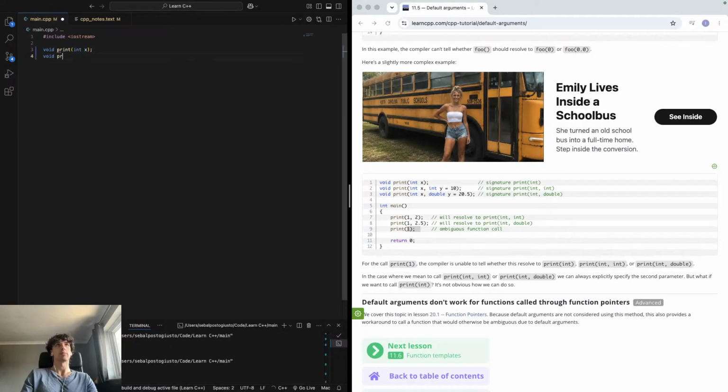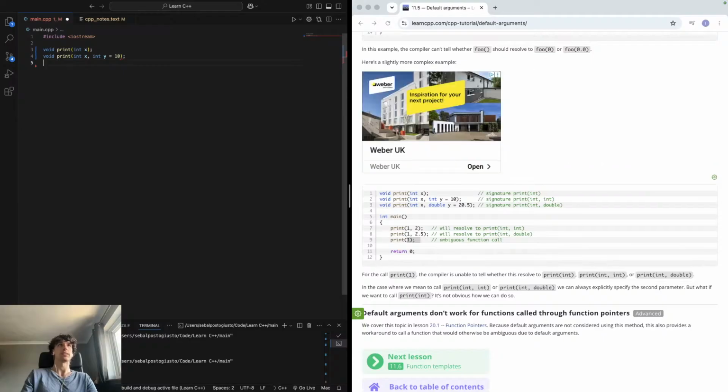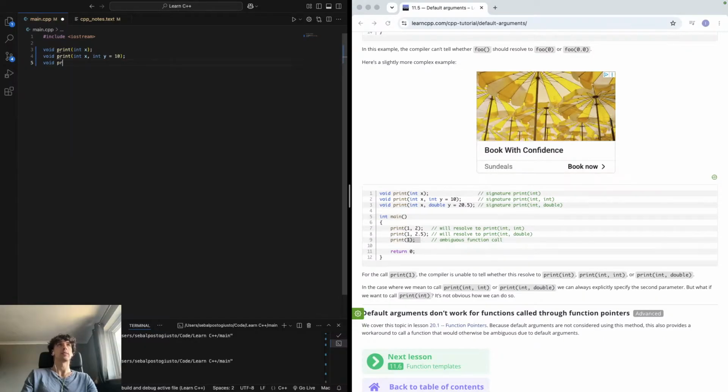We got a void print int x, int y equals 10, and obviously a void print int x, double y equals 20.5. Then in our main function, with return type integer, we will print, and as you can see, we have three options.